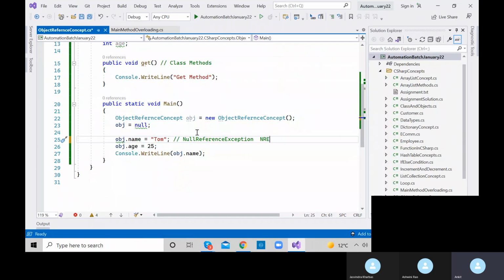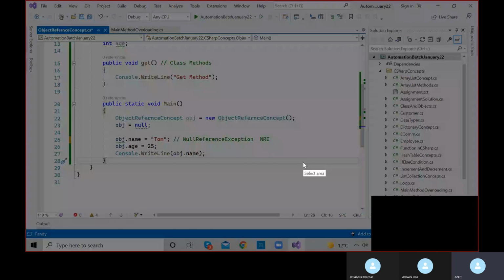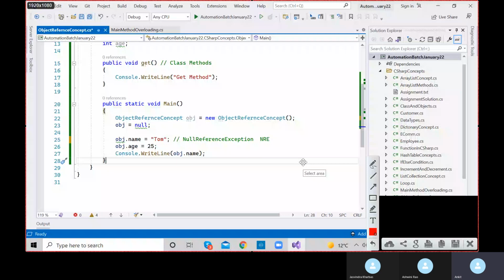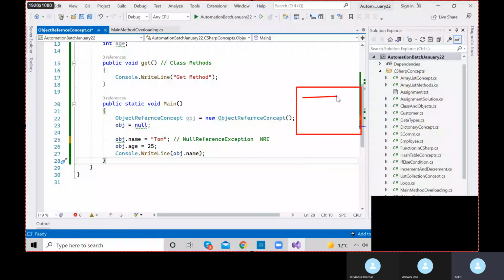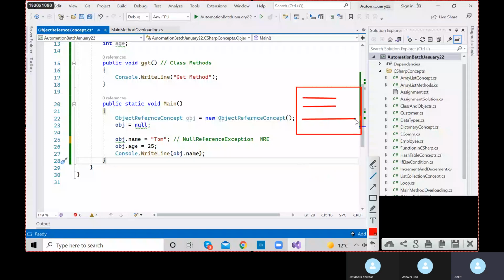So why are we getting the null reference exception? We are trying to assign the value to this object, but why do we get the exception? As I just explained, this object is created by using new, and all the properties of the class are assigned over here: two data variables and one class method.